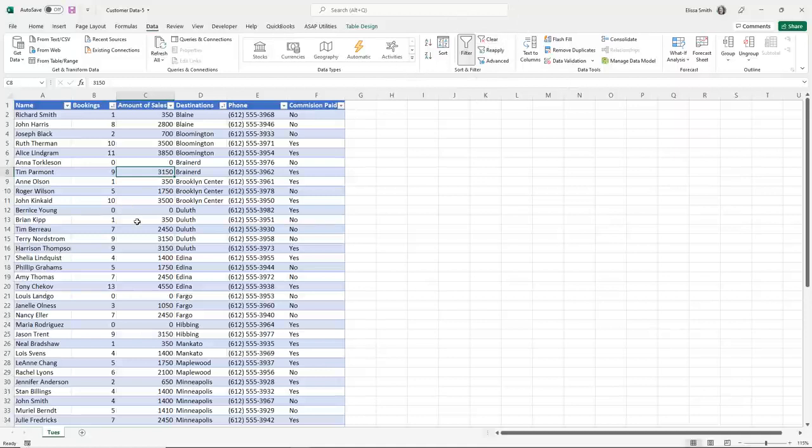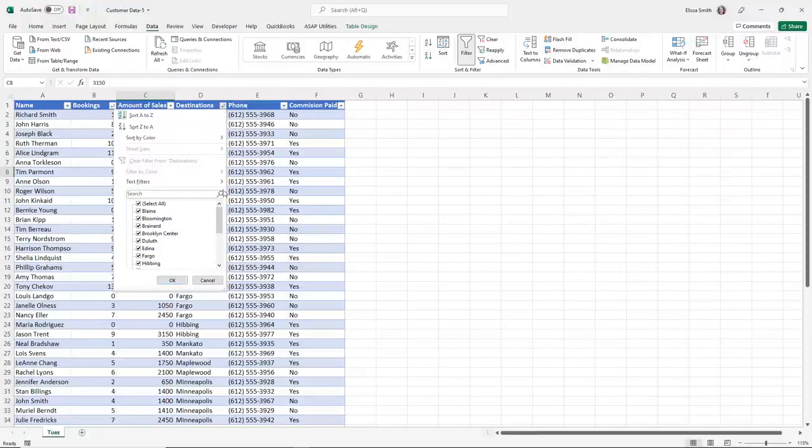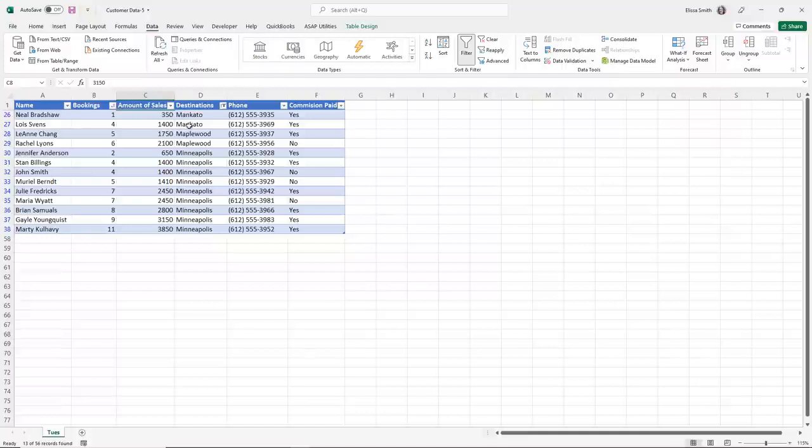Now, what if I would like to look for any locations or destinations in this point that start with the letter M? Rather than coming in and actually clicking on all the different arrows, I'm going to come up to the search box and actually type in M with what we call a wildcard, which is an asterisk. This goes through the list of my destinations and finds any of them that start with the letter M. Notice here how it's already selected them for me and is showing them to me. When I click on OK, now it shows me just the destinations that fit that wildcard criteria.